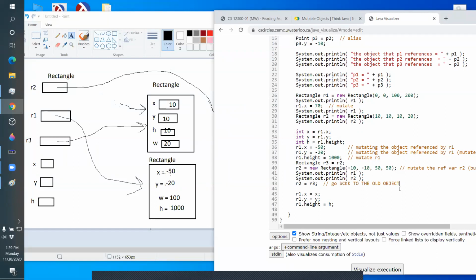See, it's real easy to go back to the old object, as long as you kept a reference to it. It's a little bit trickier to unmutate.